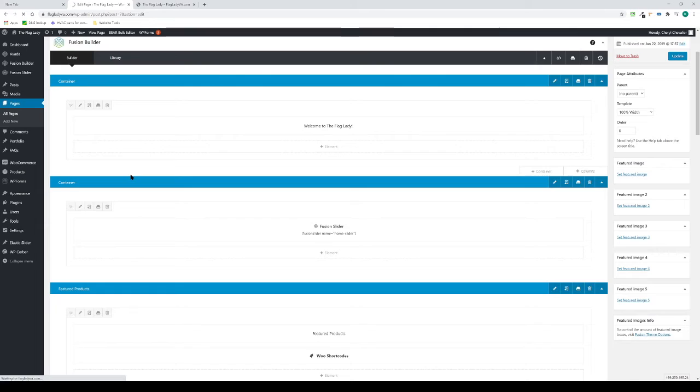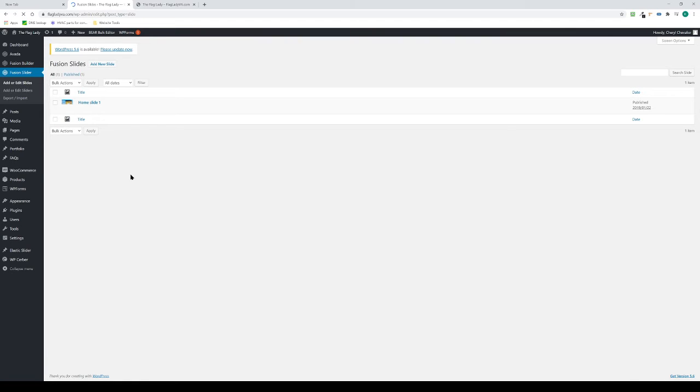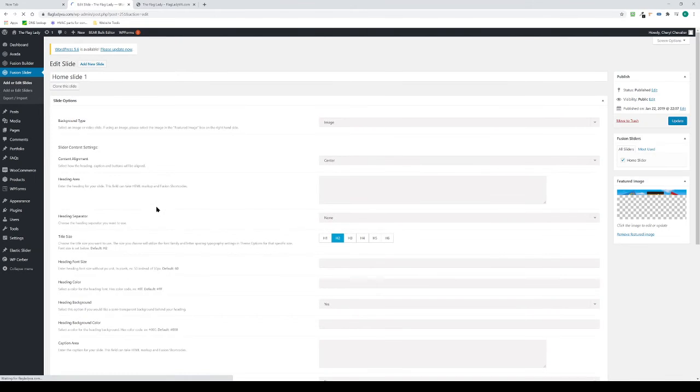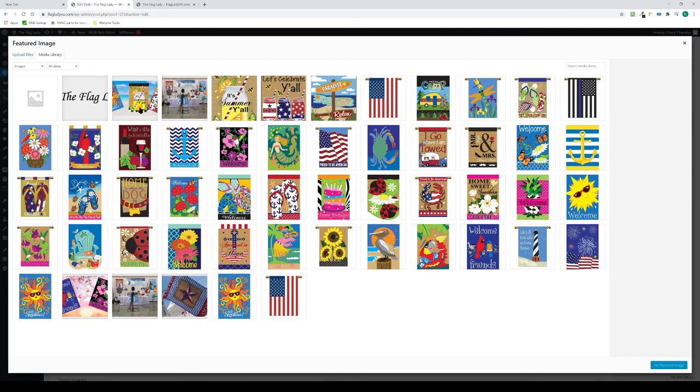But if you send me the picture, or tell me what you want, like I want these 3 flags on a beach background or a forest background, or a little bit different than that, that's fine. I can Photoshop whatever you want here. This is where you would change it: Fusion Slide, Edit Slides, and you could change it here. I just need to check and make sure those 3 flags are still available.